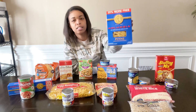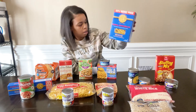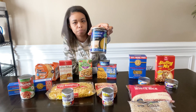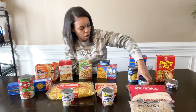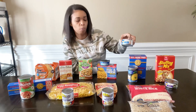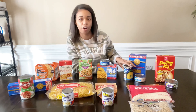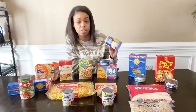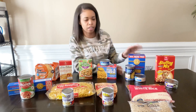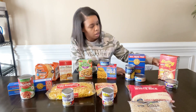Moving on — I got the Colombia brand penne pasta. I picked up a can of cream of chicken to go with it, and also a Crider brand premium white chicken. Since they didn't have alfredo, in a pinch I feel like you can use the cream of chicken with the noodles and the chicken and do a little pasta bake or oven bake with it.